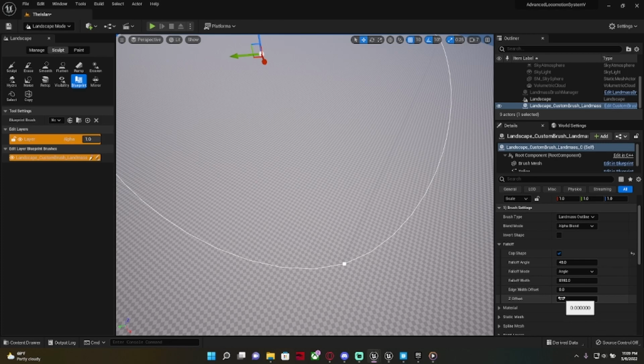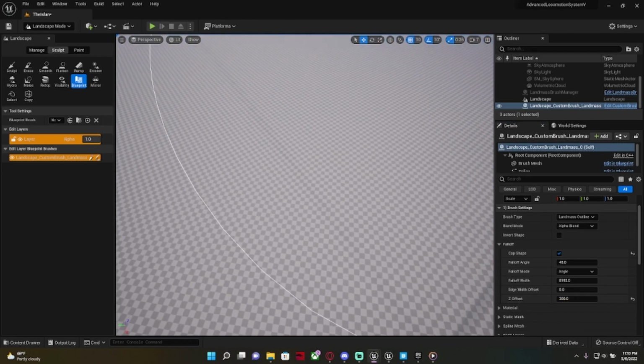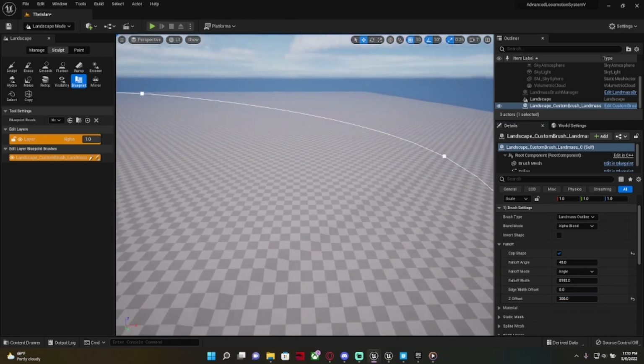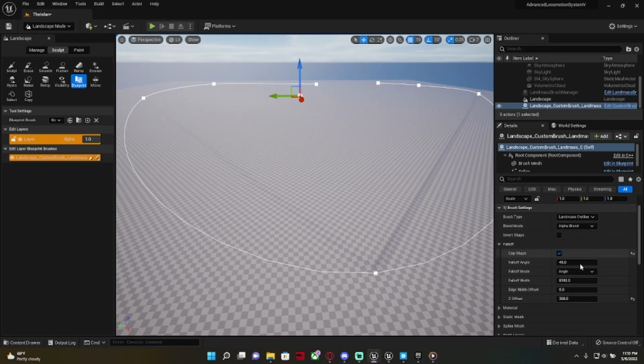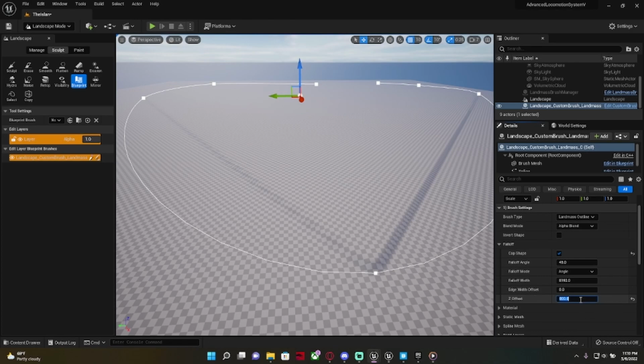Now, if yours is slightly above, that's also great. That's where you want to be. So let's crank this up. We'll say 300. And let's get close. Nah, still too low. So let's bump it up to 500. Still a bit too low. Let's go 800. Closer. 1,000.